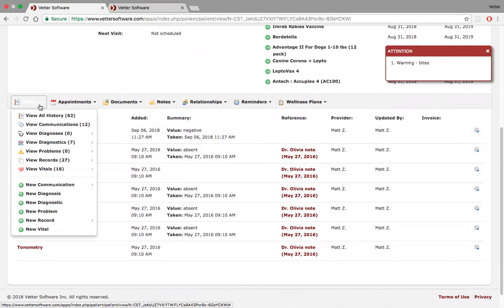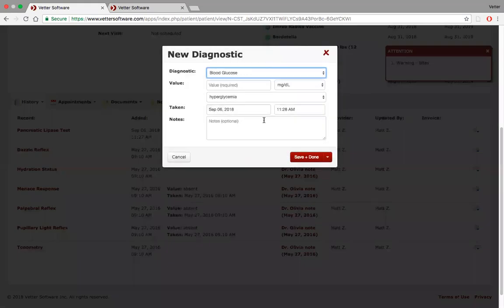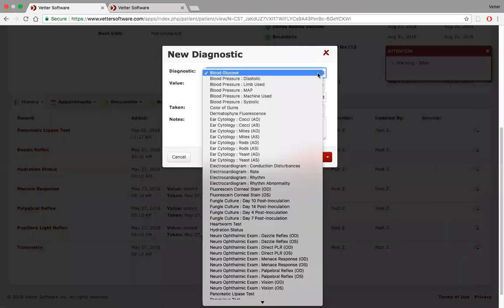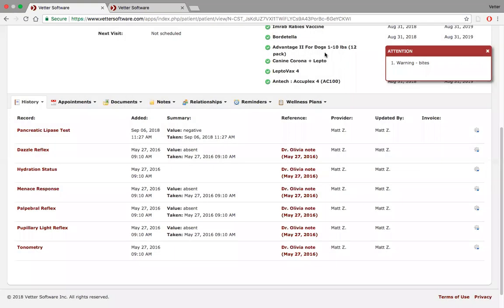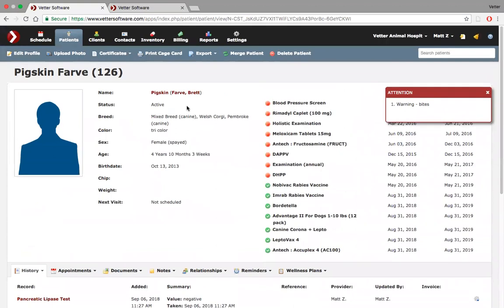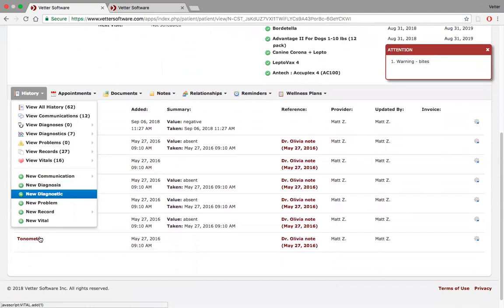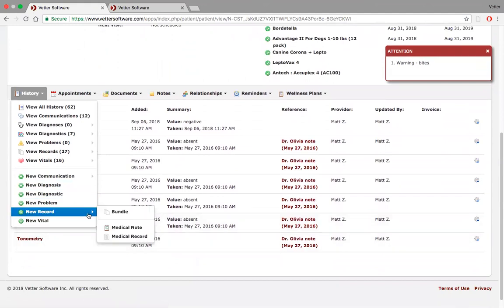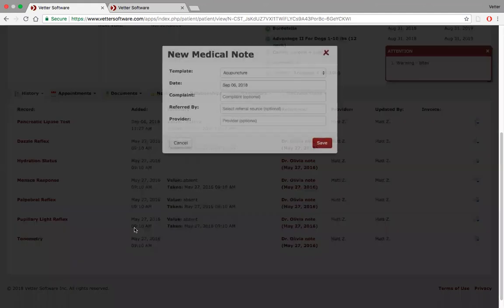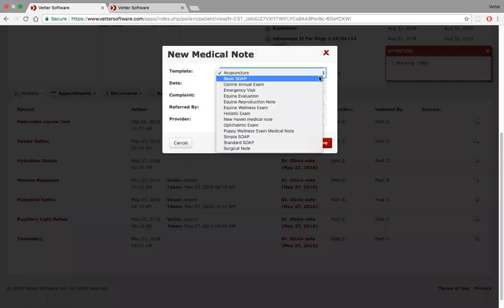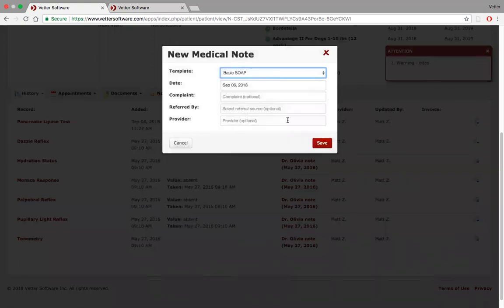So the idea is that even if I don't add them to a medical note, I can still come in here and measure these. Oh, let's measure blood glucose, or any one of these. And let's just say your clinic style is to do it from a medical note. Not a problem. Let's just go in here. Let's grab a sample note and, to use your example, Cecily, we'll take the basic soap. So you guys use that, no problem.